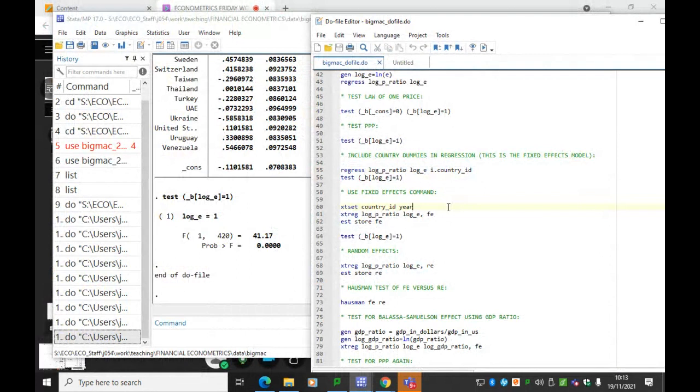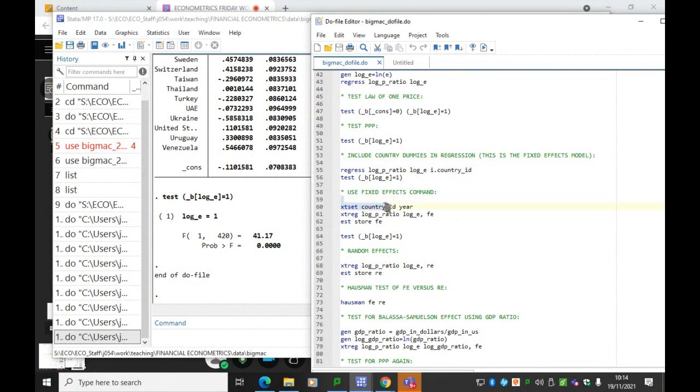Well, the point that I want to make here, one of the reasons why I'm showing you this: what happens when you add all these country dummies, which you're not really interested in, but you still need to add them, that's a panel data model. And that's what we call the fixed effects model. So when you're reading and you see someone's used fixed effects, this is what they mean. They just mean they've done a regression with lots of dummy variables for the countries or for the firms or for the households, whatever it is, the cross-section dimension.